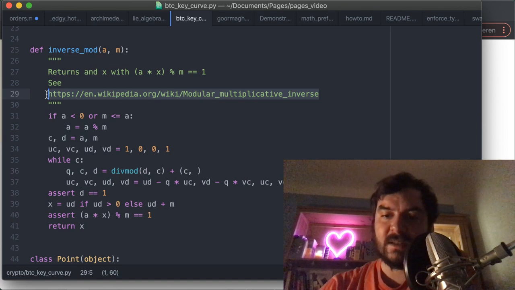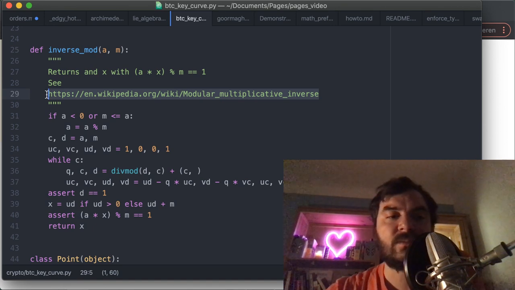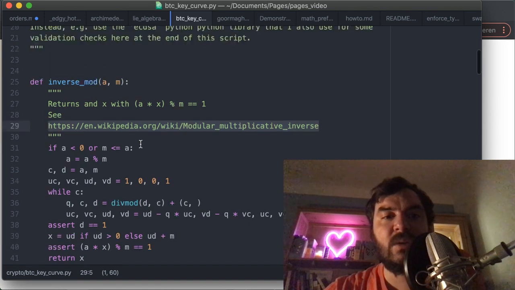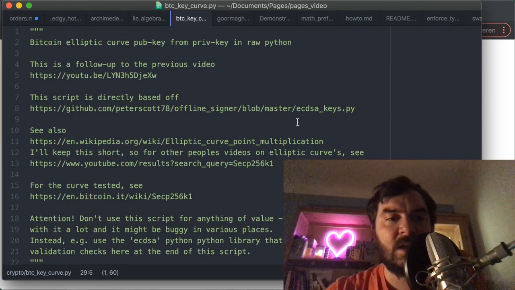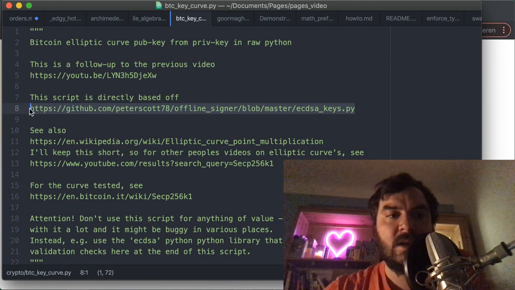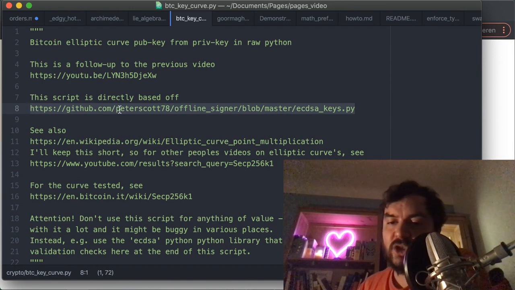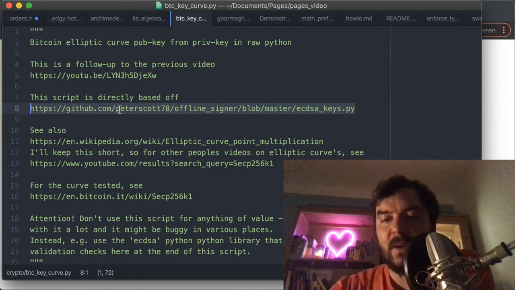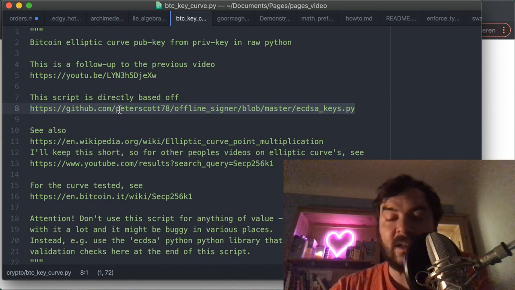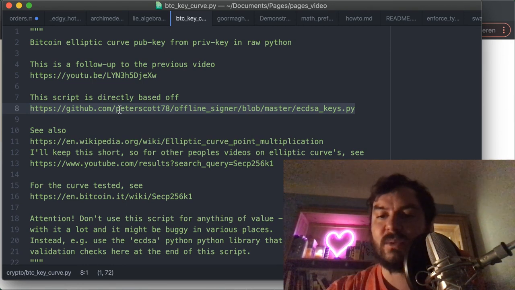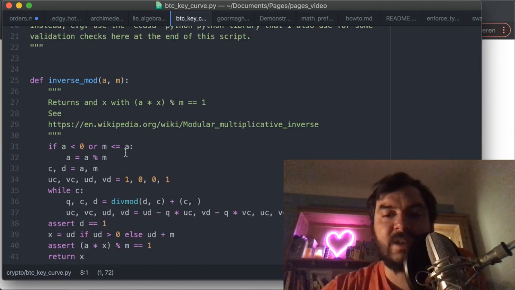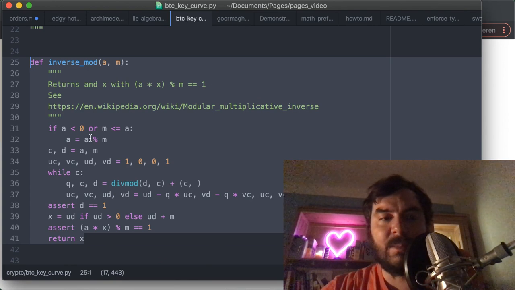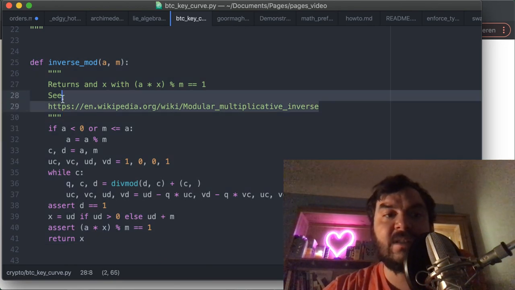I'm going to use this function twice in the class that we are going to discuss now, but it's very basic. By the way, one reference implementation is this here. You can find it below in the gist, if you want to see another implementation of that. Basically, what I will discuss here is a rewrite, a simplification of what you find there. But in any case, you should always just use a professional library and neither one of those scripts if you want to actually do something with monetary value attached or actual secrets. So, okay, let's ignore this. This is just a plain function. You can see what it intends to do on this Wikipedia page.